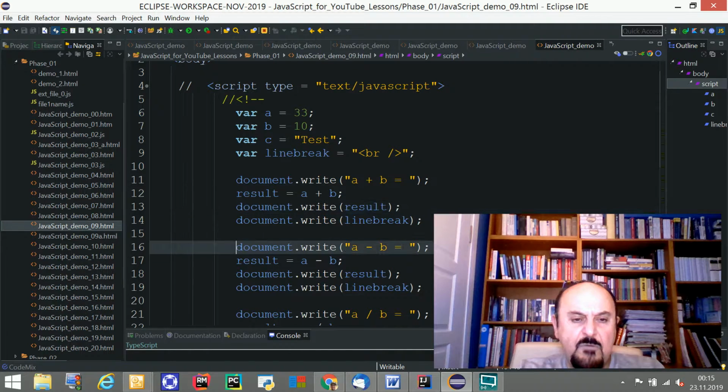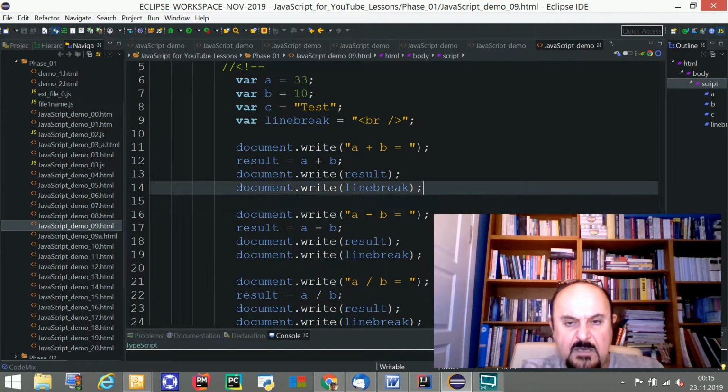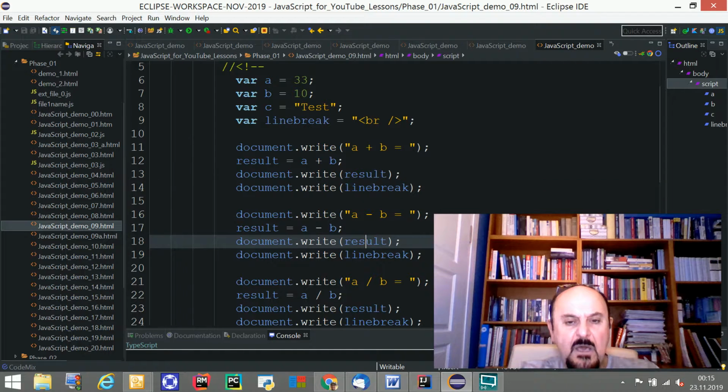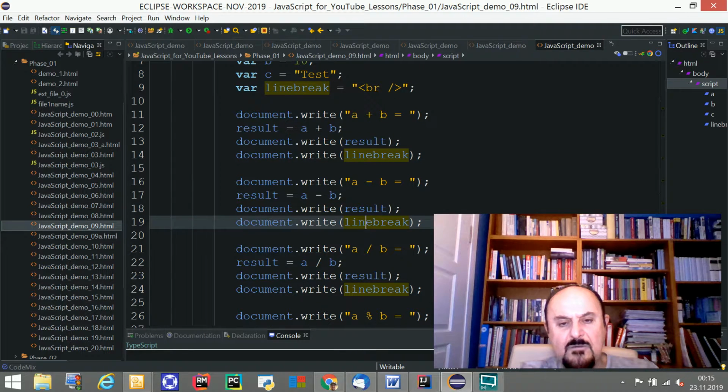And for this one also, after leaving a line break, which means I'm leaving an empty line, this time I will show you a subtraction example. A minus B, this phrase will be printed out, and I define a result once again, A minus B, and this time I will print out A minus B and another line break.